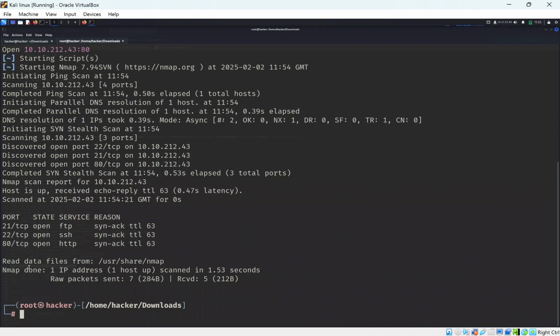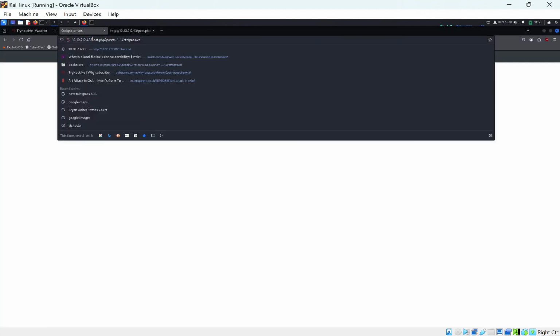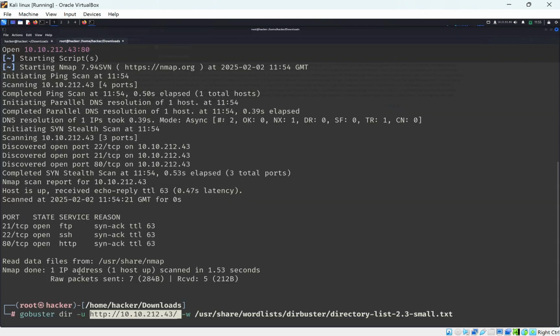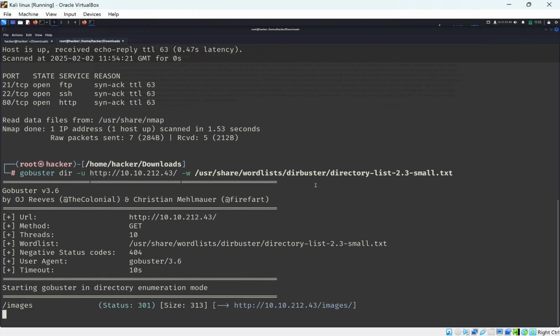We could do some further enumeration right now by using gobuster, with dir for directory mode, and put in the IP address of the web page. So let's get the root of the web page, copy that in, and paste it in. We're going to use this word list here in my dirbuster directory, list small.txt.